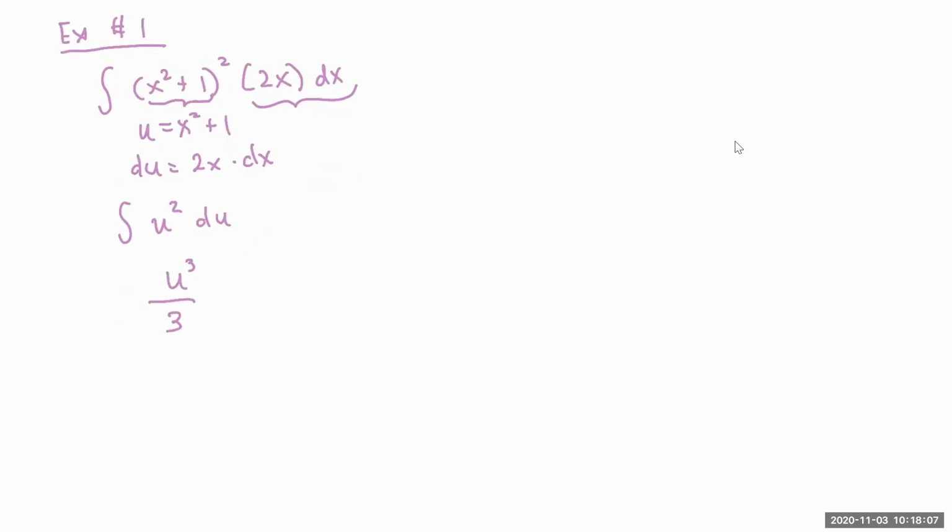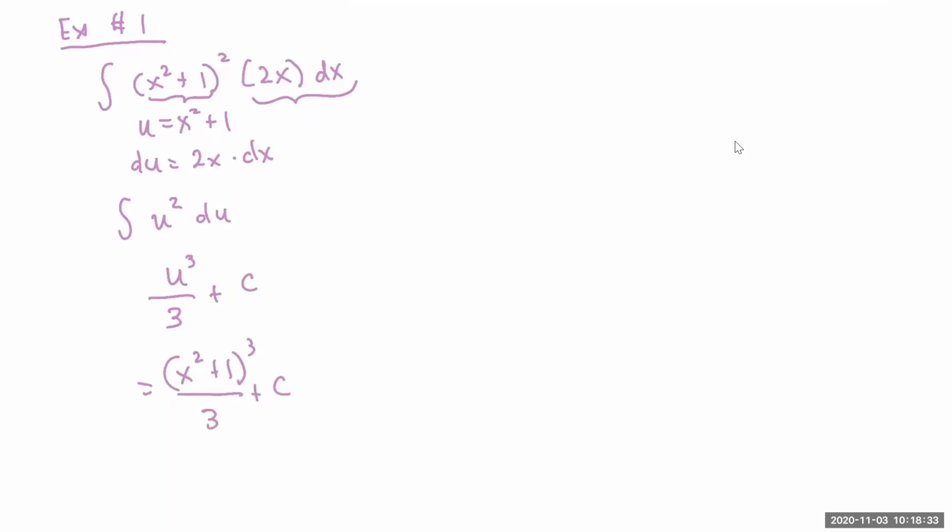This is an indefinite integral, so don't forget the plus c. And remember that the initial question asks for an integral with respect to x. So at the very end, after you find the antiderivative, just like you've done u substitution for other problems before, you're going to resubstitute x squared plus 1 back in. So my answer is (x squared plus 1) cubed over 3 plus c. Okay, and then you guys can always check your work, do the derivative in your head, do you get back to the integrand? And you sure do for this problem.